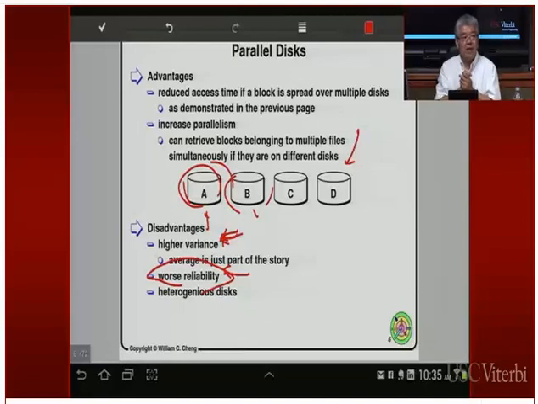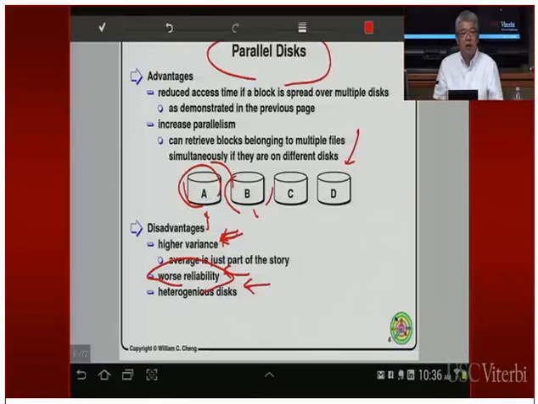Okay, if you have a disk farm that has 1,000 disks, think about one of the cloud companies that have tons of disks and machines sitting in a machine room somewhere. If you walk into that room and you say, are all the disks working? The answer most likely is going to be no. Some of the disks will be dead. All right, so if you have a system with a lot of disks, chances are when you walk into the room, there's going to be some dead disk. Okay, so therefore, even though there are these advantages to parallel disk, you have to deal with the reliability problem because there's always going to be some disk that's dead. All right? I mean, you can actually use some equation to figure that out.